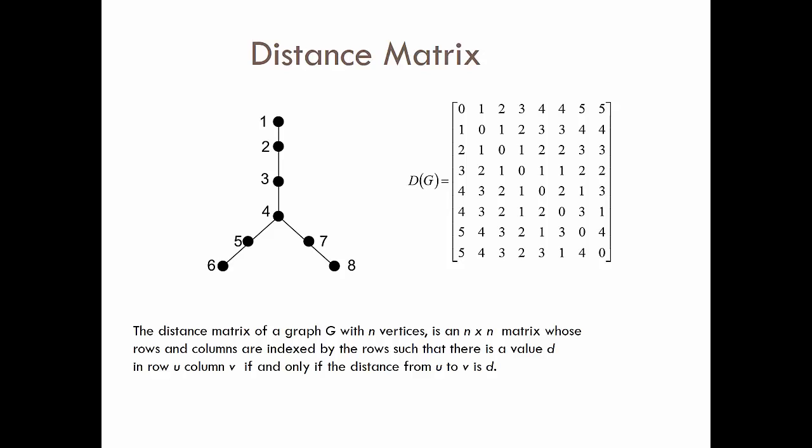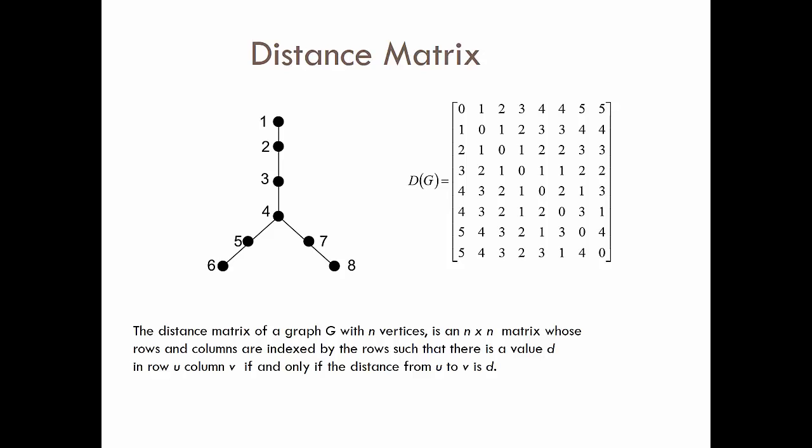The distance matrix is also a square matrix where each row and each column represents a vertex. But now the entry is based on distance. Recall the distance between any 2 vertices is the length of the shortest path. In general, there might be many paths between 2 vertices, but the length of the shortest one is the distance between the 2 vertices. Again, we have zeros down the diagonal because the distance from any vertex to itself is 0.